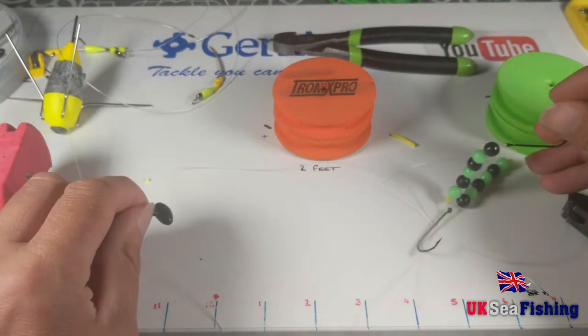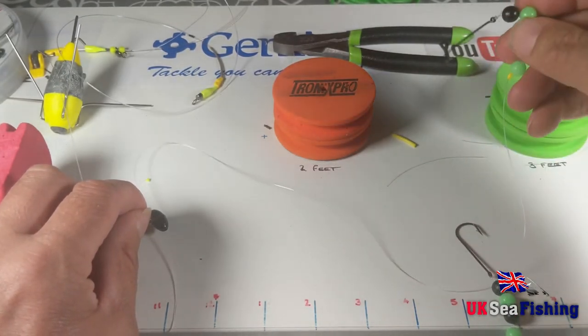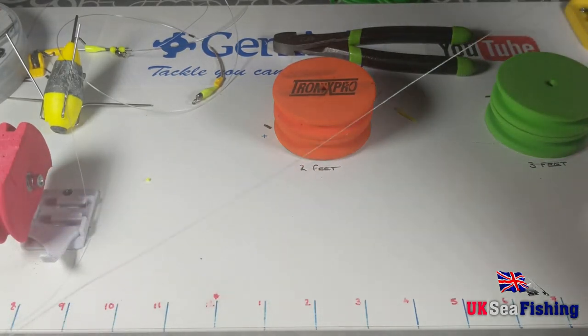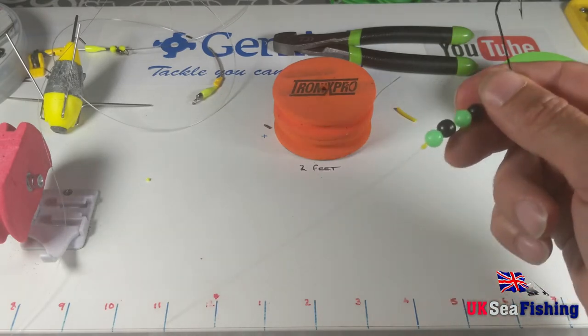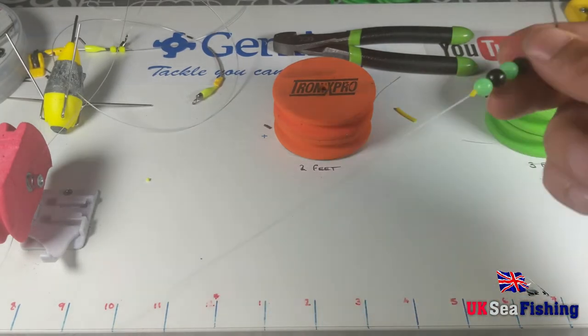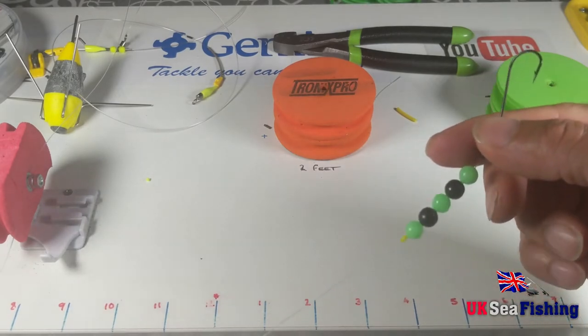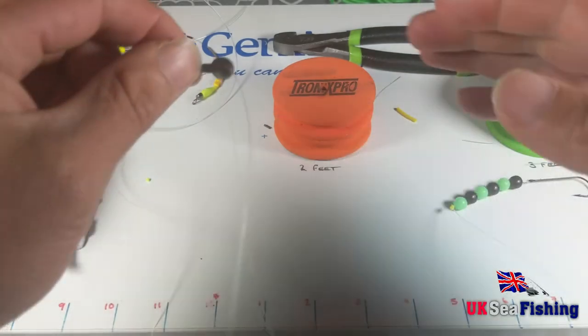but I find that if you leave it like that and a fish comes along, he can move away a bit, he can take it, and then when he gets to a certain point, he's going to feel some resistance. So he's got a little bit of run and he can feel a little bit of resistance, and that should help self-hook himself. So I'm going to leave that running.